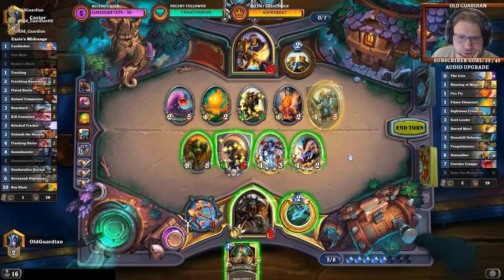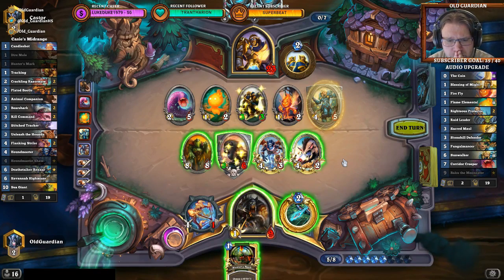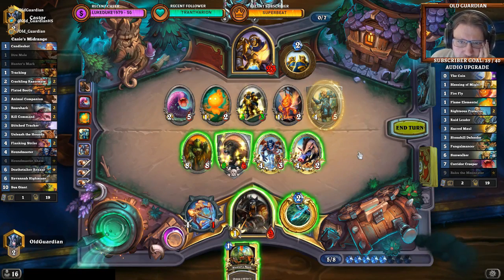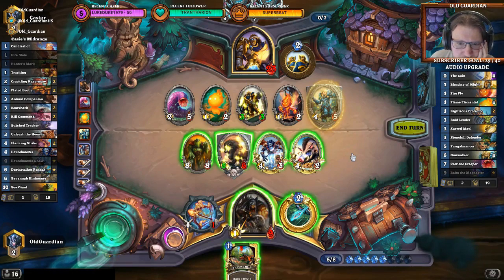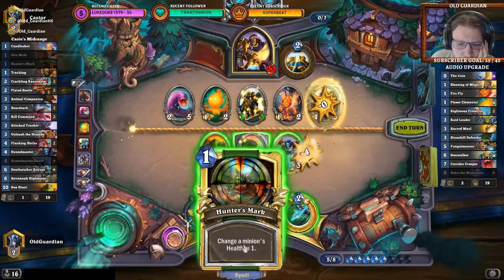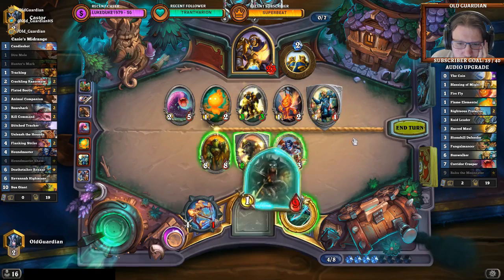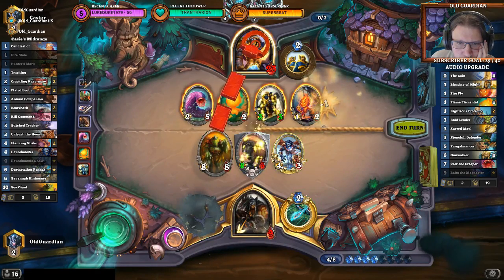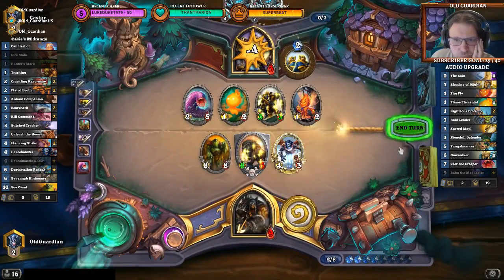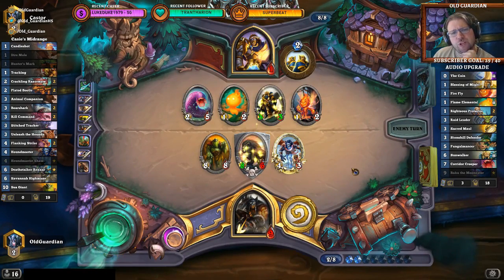Twenty damage. Do I clear the board? Or do I push face? Because I really want to push face. 5, 6, 7 damage here. What if he has a silence? He needs only 2 more damage if he has a silence.